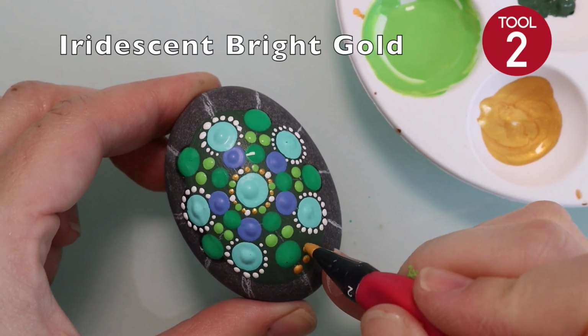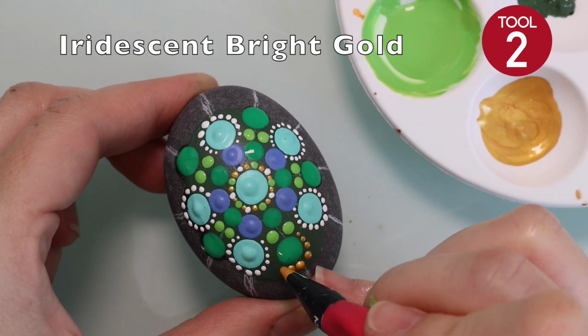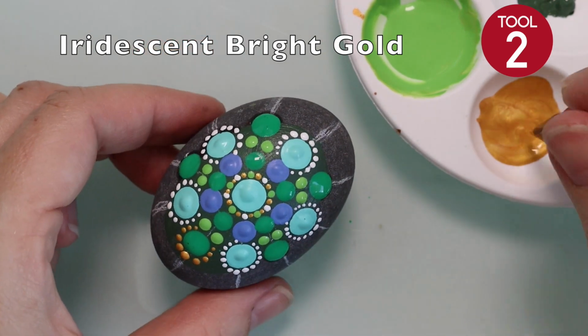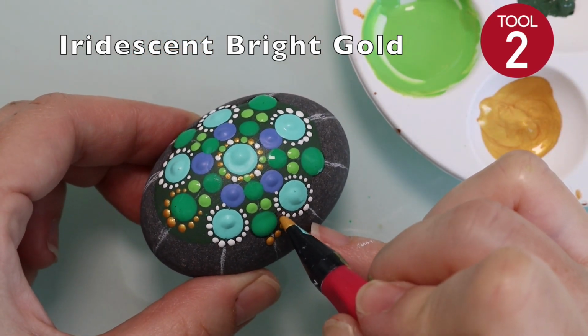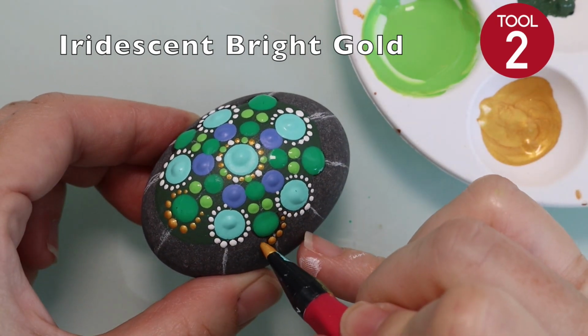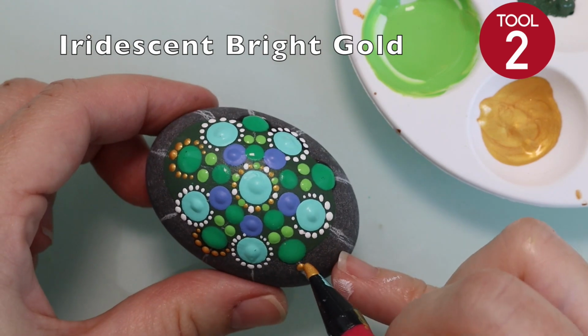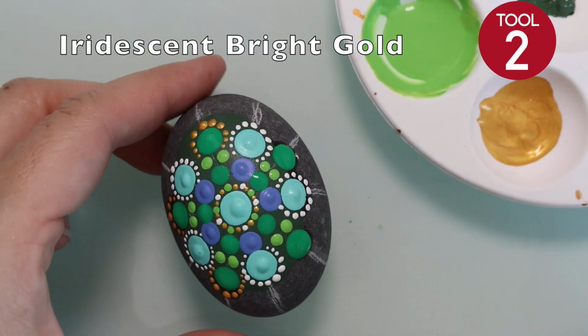So now we're going to use the number 2 tool and do a dotted border around those Kelly green dots. And you can see that the dots are largest when you first place your first dots, and then as the paint kind of gets used up on the tool, the dots get smaller. And you'll just do that around each one of those green dots all the way around.